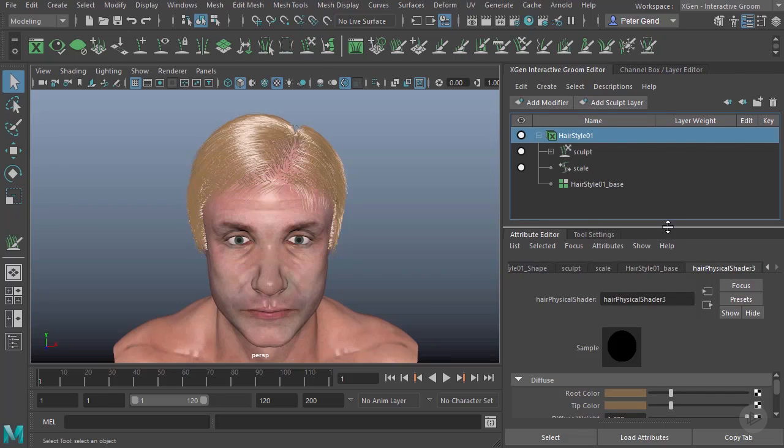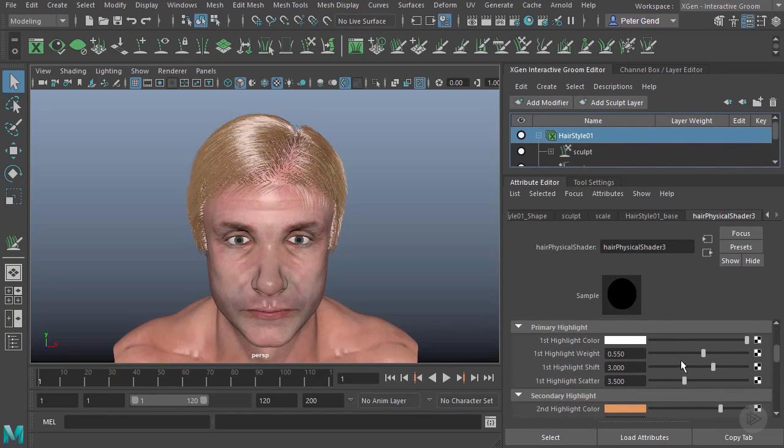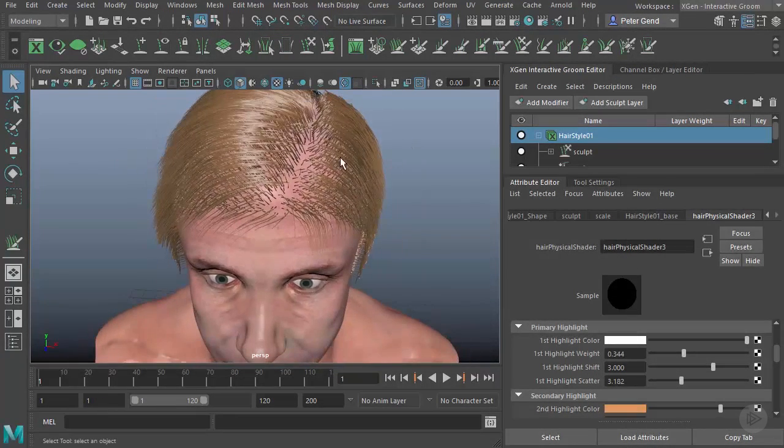And this is the same hair shader we've already seen several times. This is not an Arnold shader, but it is fully compatible with Arnold. So you can see I can adjust it pretty easily there, work with any of the settings I need, including all of my different highlight settings. So you can see all very easy to do, not any different than the other hair systems we've taken a look at.